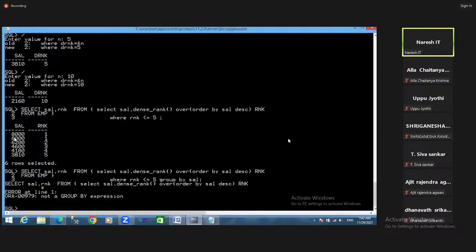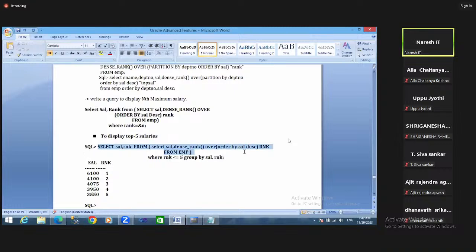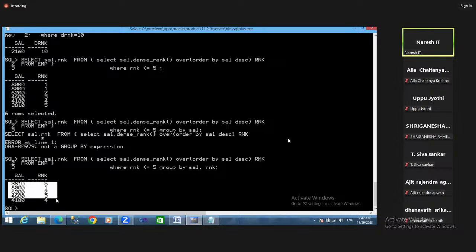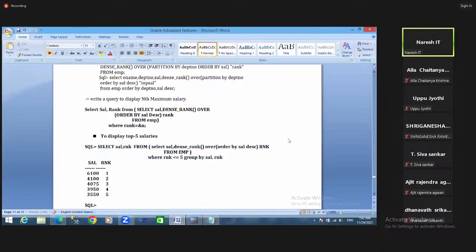Simple, guys. For the first top 5 salaries, these are repeated now. 8001, 8001 repeated now. One time is enough, guys. Two times not required. Then I placed these two in group by. Then what happens? Once group by is applied, it takes only one time; duplicates are not taken. That's why here we write order by RN.